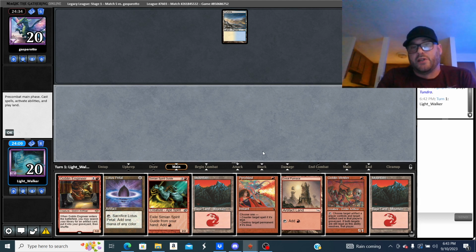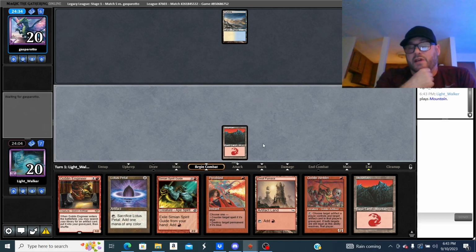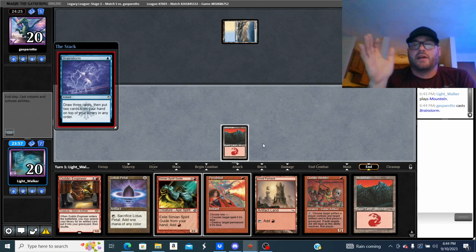So it's like little angles you can play and just work the board a little bit to your advantage in a tempo kind of way. So because I have that Simian Spirit Guide, I'm gonna pass here. And there's nothing he really does on turn 2. I'm not gonna run out this Welder into his Swords, Prismatic Ending. I want to stress the guy out. You know what I mean? So even a Brainstorm end step is fine with me. So this is telling me he might have. I don't know, it's not really telling me much.